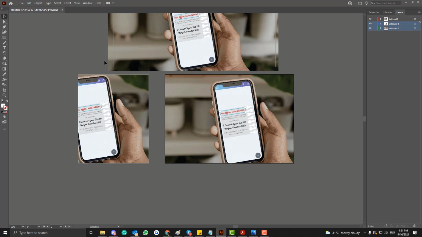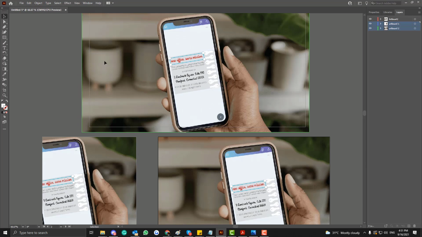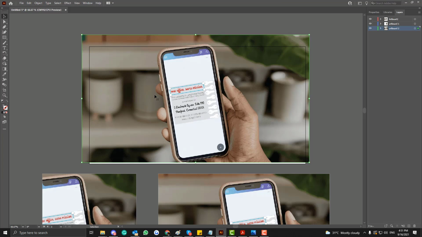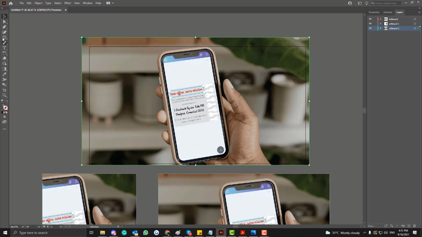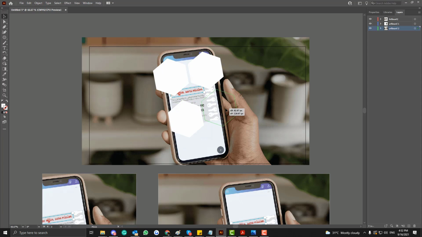Anyway, what I really like about the clipping mask is you can be so creative. I can use the polygon tool here and add different sizes of polygons, different branches of polygon rather.